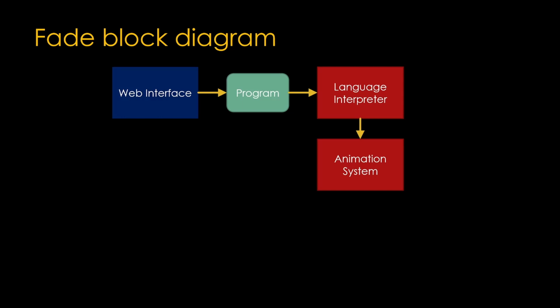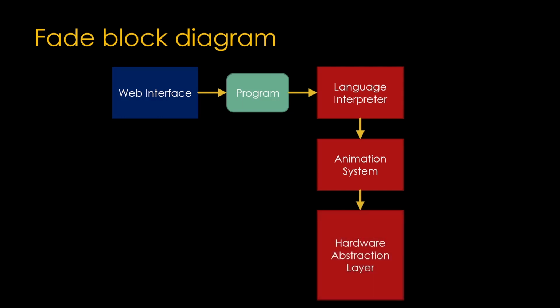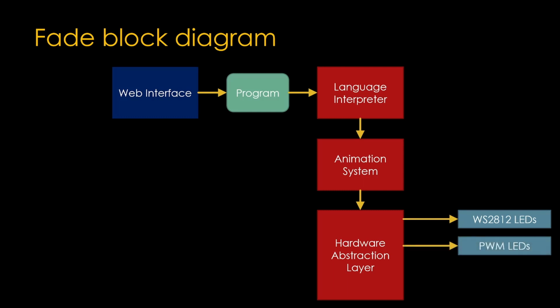When it actually wants to make a change, to set an LED to a given color, it sends a command down to what is generally called a hardware abstraction layer. This layer hides the details of the hardware from the rest of the program. This allows the system to support RGB LEDs, including the ever-popular WS2812 LEDs I used in the Hack-A-Lantern, but it can also support simple LEDs that can be dimmed with pulse width modulation using the hardware built into the ESP32. The program defines what kind of LEDs it is using, it can support whatever mix you want, and the system sends the commands to the appropriate hardware.